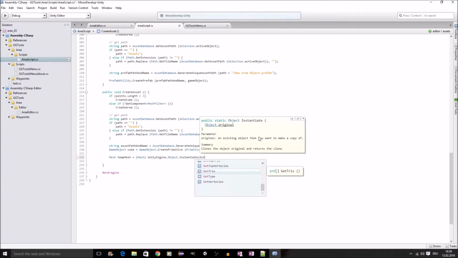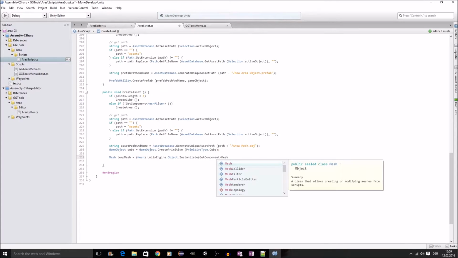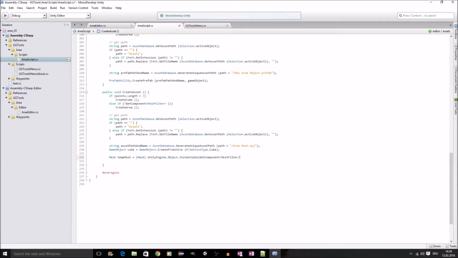I'm just instantiating the mesh from itself. So we use the mesh filter, and the compiler is giving us an error if we use the mesh in an editor script. So the compiler tells me to use the shared mesh, so I will be the last one to argue that.